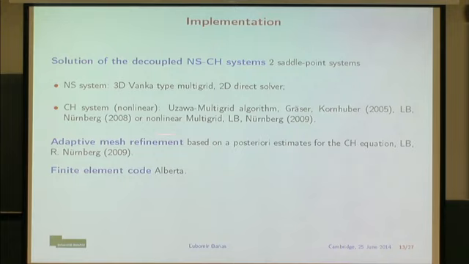And there are also other approaches. We have developed a fully obstacle-type multigrid for this problem, but this is less robust. I would say that the active set strategy seems to be more robust and preferable. Also, we are using adaptive mesh refinement, so the order parameter is constant in the pure fluid, and then there is a sharp variation in the diffuse interface, so it's natural to use fine resolution within the interface. And the implementation has been done in the finite element code Alberta.